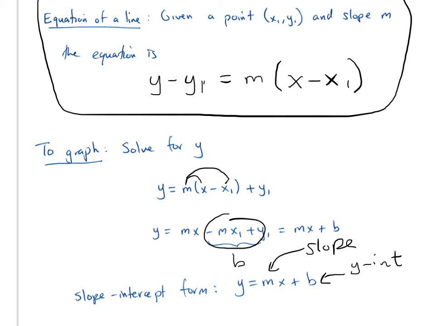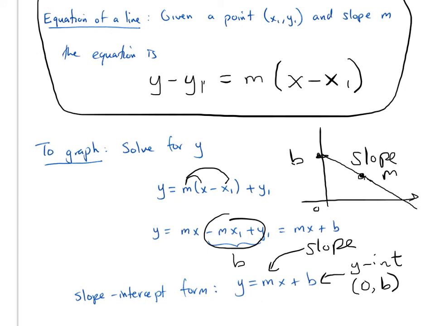The y-intercept of the line is when x equals 0. So x is 0, y will be b, and that number represents the intercept. So if you think of the graph, if we have an equation in this form, we start with our y-intercept. We go from 0 up to the y-intercept at b, and then from that point, move according to our slope, our rise over our run, to another point on our line, and then we connect the dots. And that's how we could get the equation of a line, or the graph of a line.